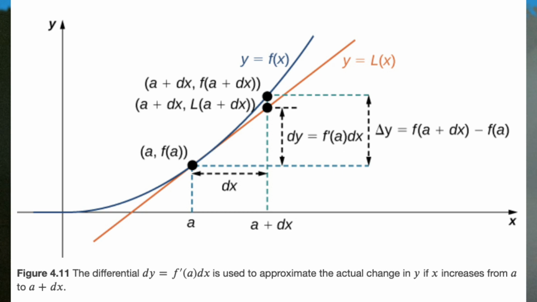And again, we're going to be dealing with the errors here, the difference between the two dots, the two vertical dots that we're looking at right above a plus dx or a plus delta x. And that error term, as you can see, as we get closer and closer to a, that error term, or the difference between the graph and the line, is going to get closer and closer to 0.